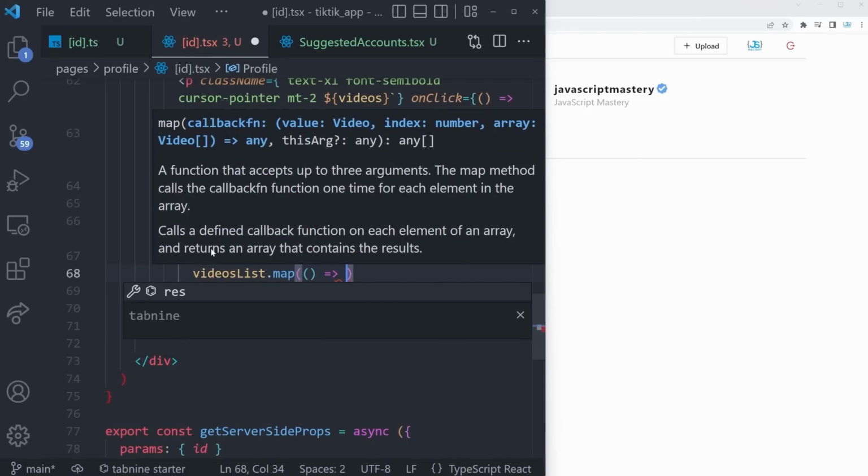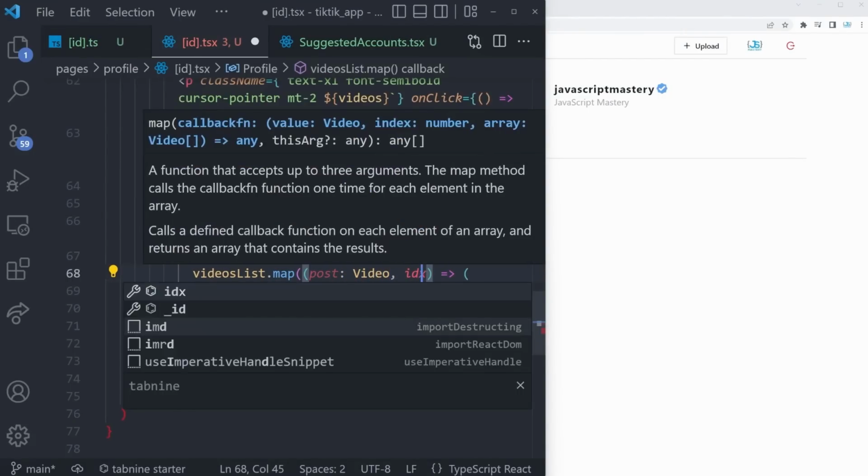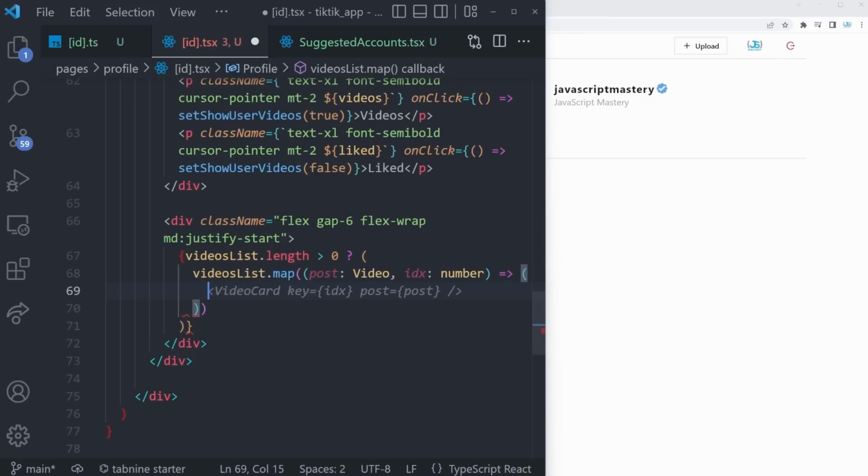In there, we can create an instant returning callback function where we get one specific post, which is of type video, and we also get an index, which is of type number. What do we want to return for each video? Well, that is going to be an already created video card component. And of course, we have to pass the post to it. Post is equal to post, and key is equal to idx.